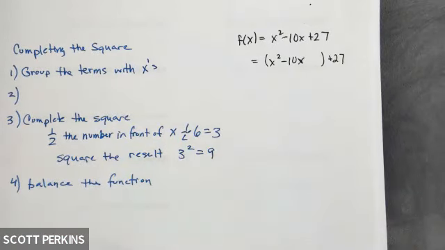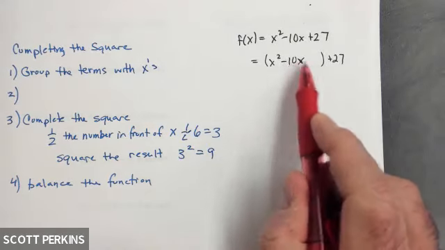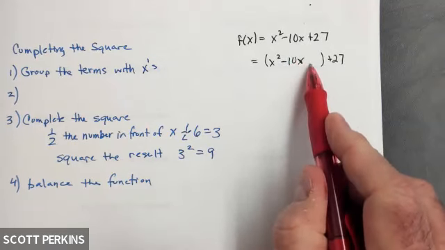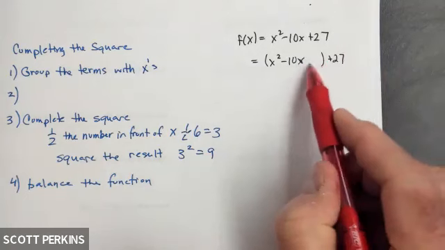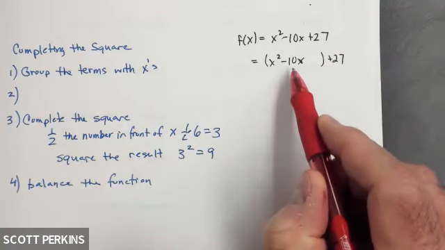Now I'm going to actually do the completing the square step. And what completing the square is, again, just repeating, so hopefully it clarifies. I want to add a number in here in the parentheses that makes this trinomial a perfect square. That's why it's called completing the square. I'm going to complete the trinomial to make a perfect square. What number am I going to add here? 25. Where'd you get the 25 from?